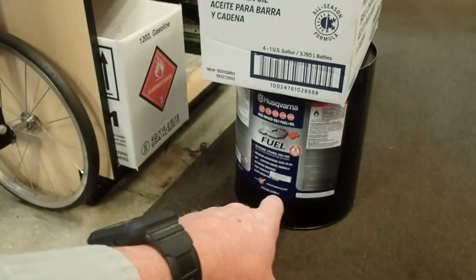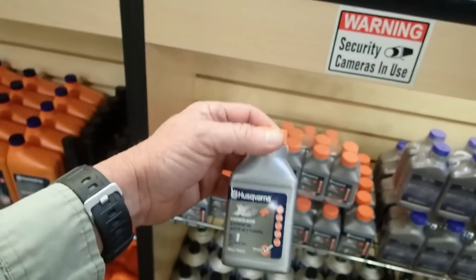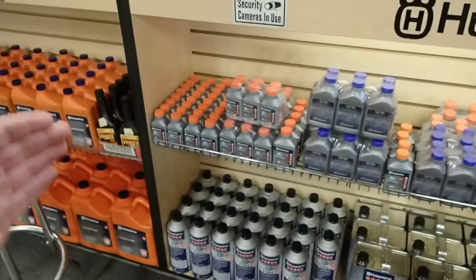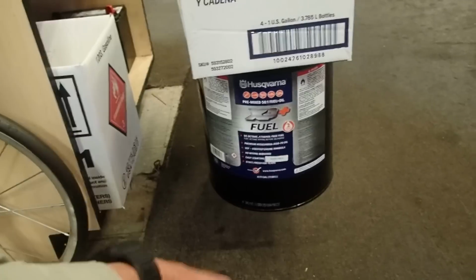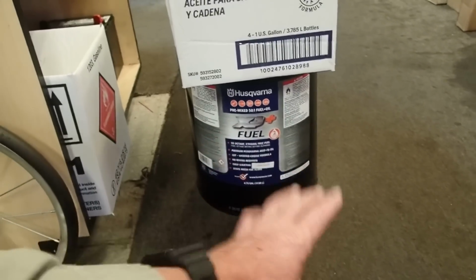I get a lot of questions about the fuel, and forever I've always mixed my own using the synthetic mix right here in these bottles. I run the highest octane non-ethanol gas I can find, and then I mix this with it. The problem is the highest octane non-ethanol gas I can find where I live is 91 octane, and I knew I was probably giving up a little bit of power. So see, this is 95 octane right there, and I'm getting it. That's basically a 5-gallon jug, but it's 4.75, 4 3/4 gallon. I have already burnt through a whole one of those. I got a little bit left, but I'm very happy. I wish I'd have gone to that a long time ago.